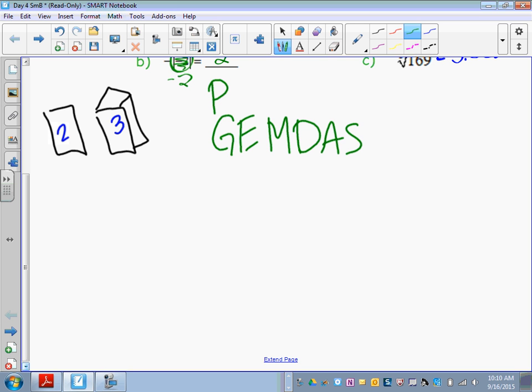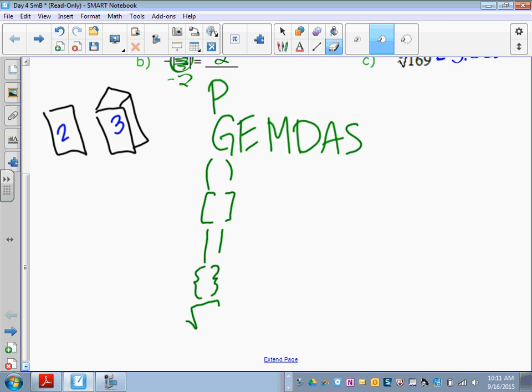What does the G stand for? Grouping. And what type of symbols tell us that it's being grouped together? Parentheses, very good, that's where the P comes from. We might also see square brackets. What other type of grouping things do we have? Absolute value, very good. Fajr, did you have another? Okay. There's one more. Yes, there's curly braces. Those are difficult to draw. We probably won't use them as much. There's another one besides that. We just talked about it. Yes, very good, radical.